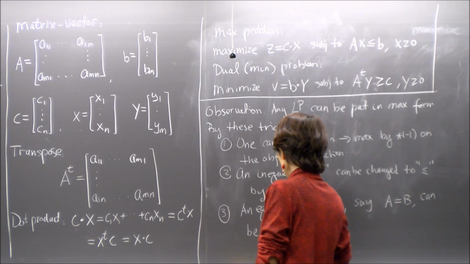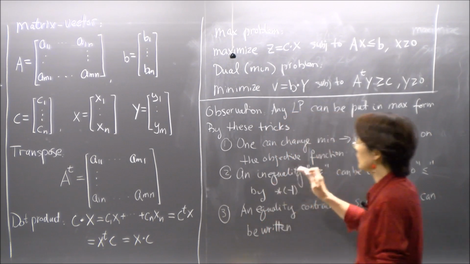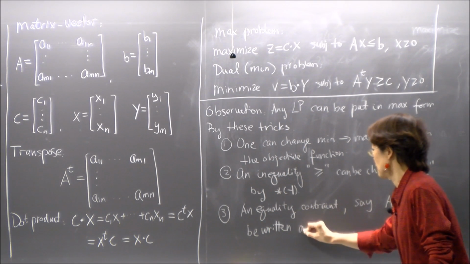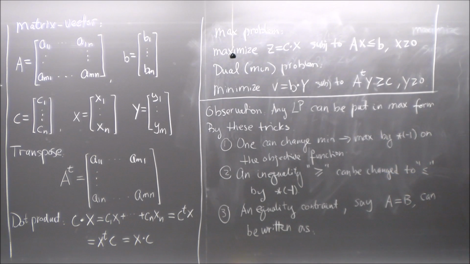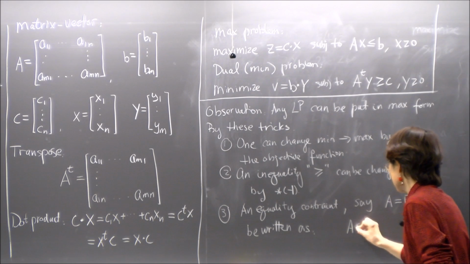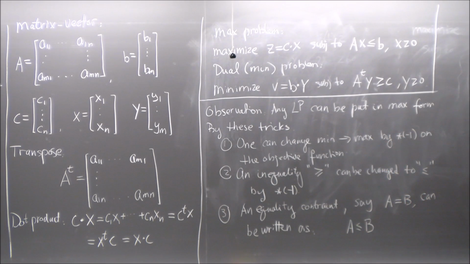I want to write an inequality because I know I can already handle an inequality. So what should I require? In the end, I will have A equal B, but what I require is an inequality. Suggestions? Anyone want to help me out? I want an inequality. Can I throw an inequality here? Let's say A less than B.